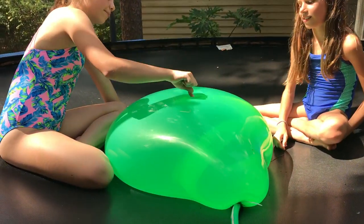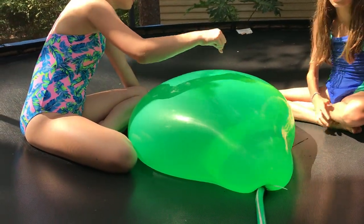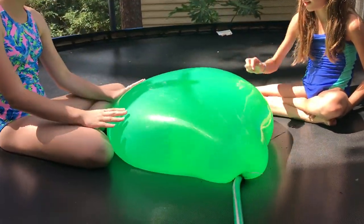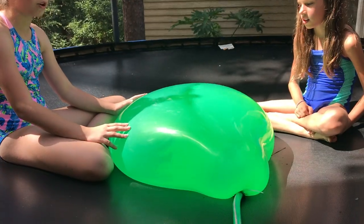And we're trying to separate the lake. Little bubble inside of it. Oh, I got it! This is so much water.